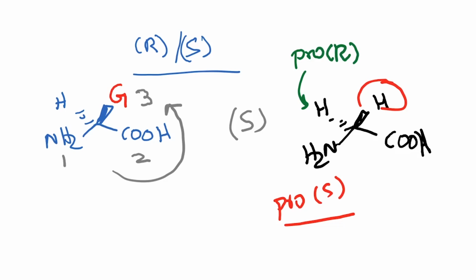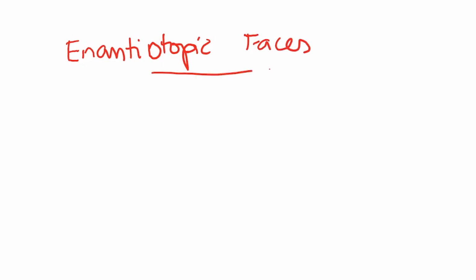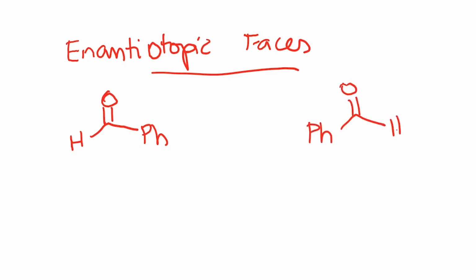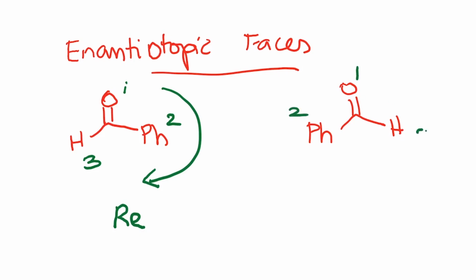These are already tetrahedral centers, but what about sp2 hybridized centers, which we are going to deal with? The way we would call this is enantiotopic faces. We have two faces for a carbonyl, and just to make things easy, I'm going to draw it in this manner: C double bond O, Ph, H, and the other face is Ph, C double bond O, H. If I number this as 1, 2, 3, then this is going to be clockwise. So this is called the Re face, and the same thing with 1, 2, 3 here is going to be anti-clockwise, and so this is called the Si face.